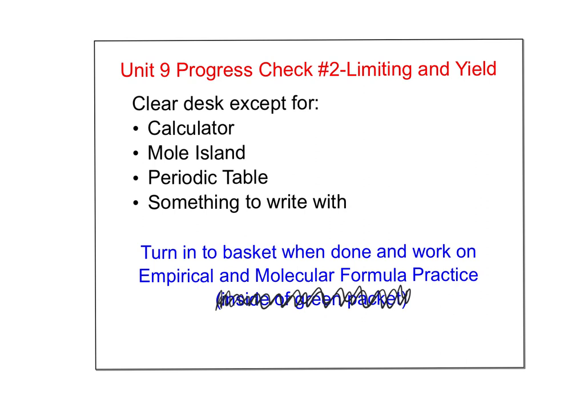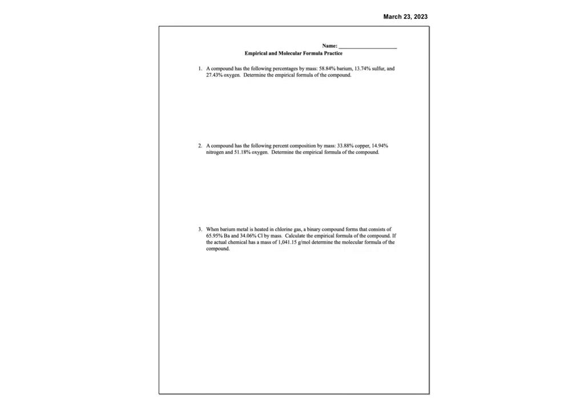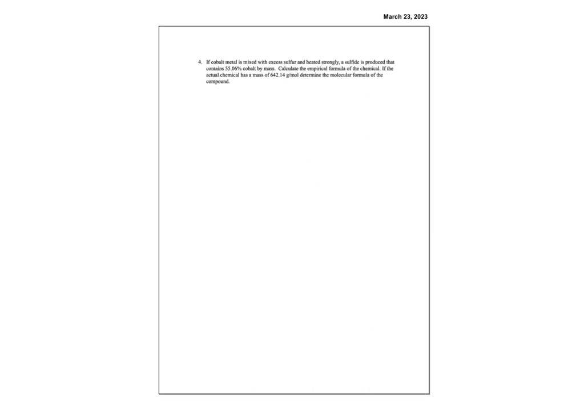You have to do number 1 and 2 and check the answers. But if you have extra time, bonus points if you can get 3 and 4 done. Keep that worksheet and bring it on Monday. This is the worksheet that I was talking about that you're going to do after the progress check. Have to do 1 and 2. Check the answer key on Canvas. Bonus points if you get 3 and 4. Bring it on Monday.